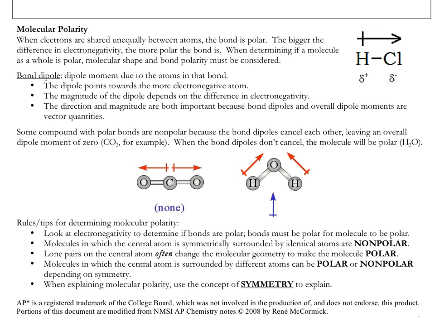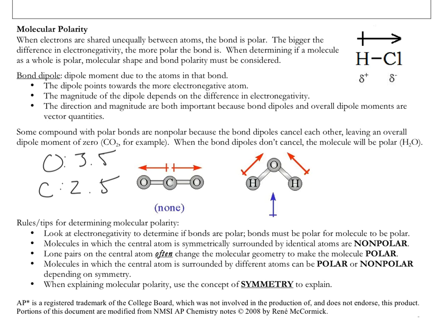CO2 has polar bonds. The electronegativity of oxygen is 3.5, carbon is 2.5. The difference between those is 1.0. So that is considered polar, and the electrons, as drawn here, are pulled towards the oxygen to the left. They're also pulled towards the oxygen on the right, but because they're being pulled equally in opposite directions, we don't have an end of our molecule that's negative and an end of the molecule that's positive. We have no overall dipole. The pull to the left cancels out the pull to the right.